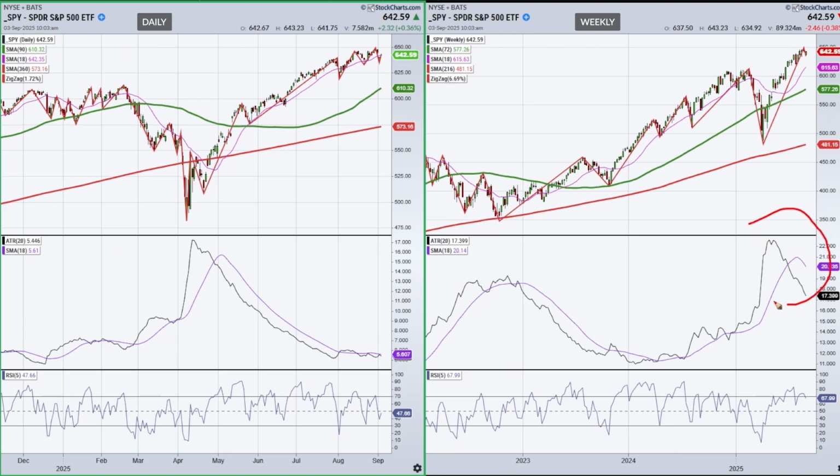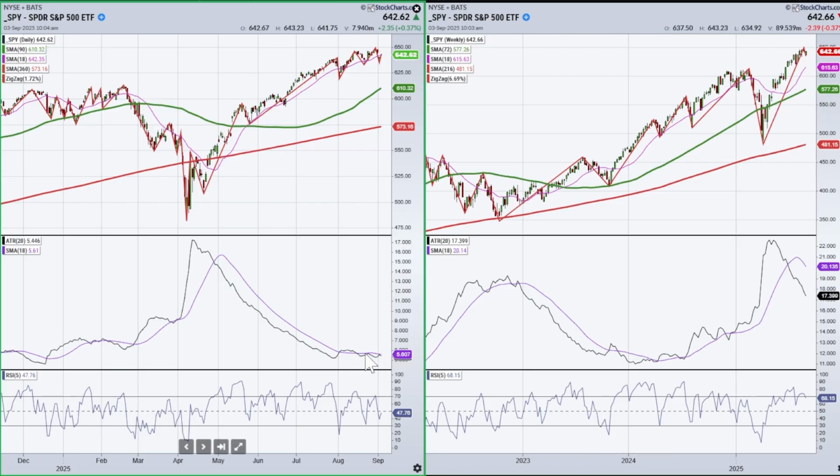First of all, you can see the average true range in black here is dropping on the weekly, and now the moving average is also dropping. When the average true range is below the moving average and it's dropping, that's a positive condition in place. We do have this short-term risk factor in place with this RSI. If we can get the RSI to drop down here to neutral without doing a lot of damage to the average true range, if it doesn't pop very much, then we probably have a pretty good buying opportunity on our hands.